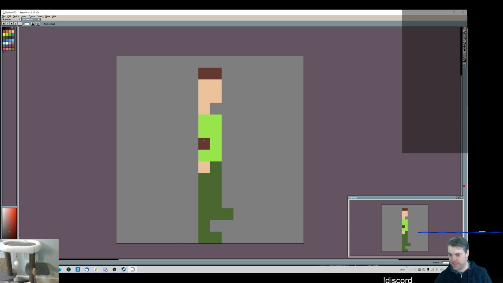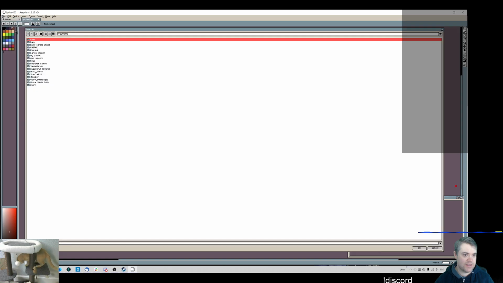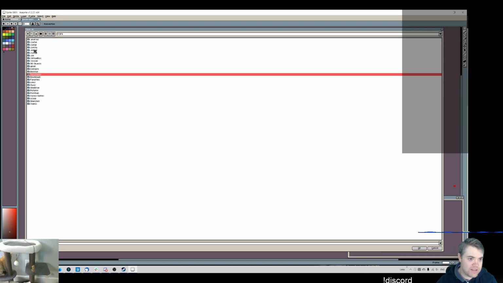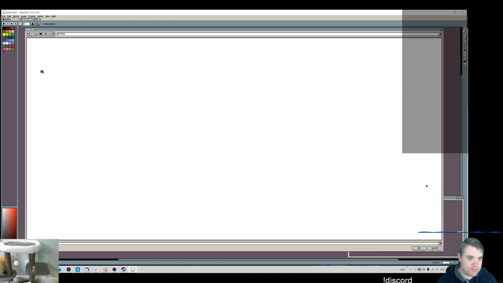Let's save that. I don't know exactly where to put the originals for these arts. I don't think I want to put them inside of the code, so let's go ahead and put them on the desktop for right now.